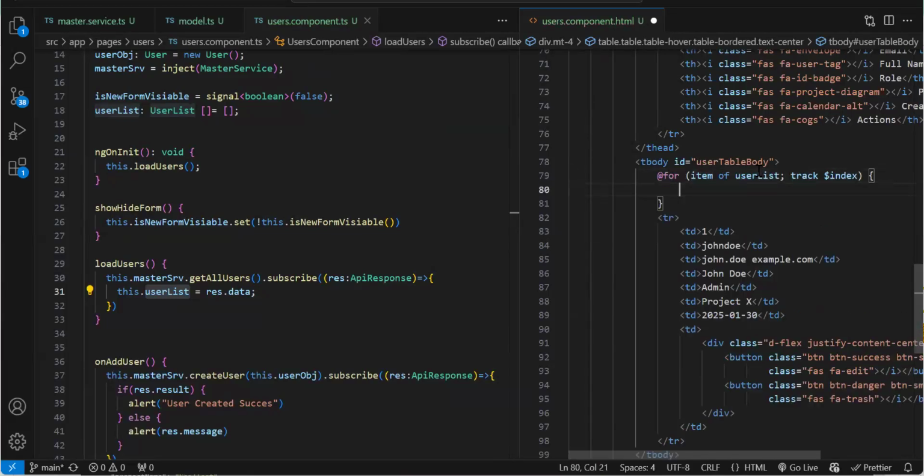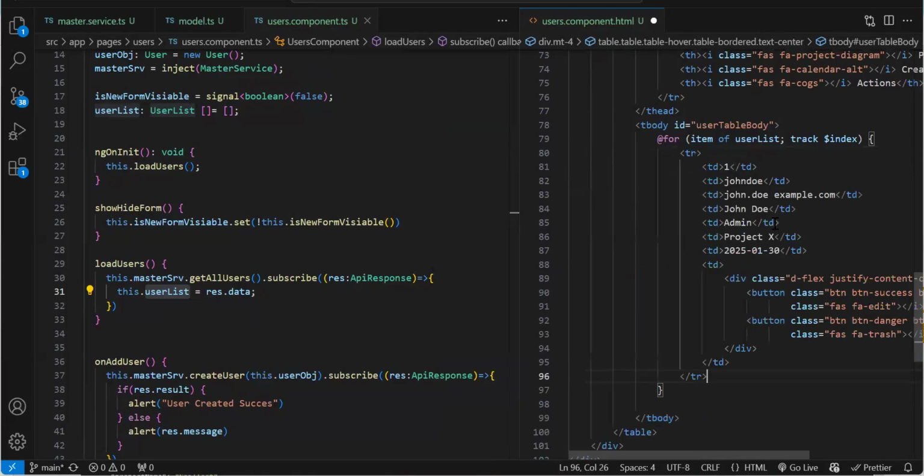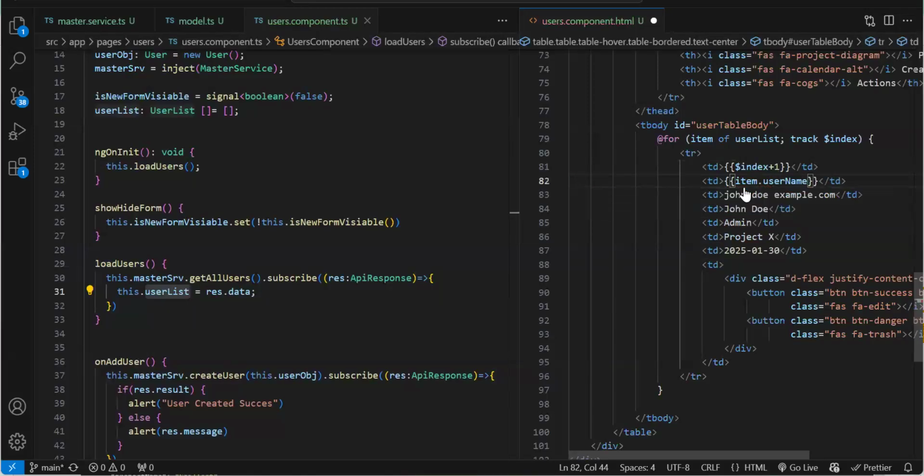And this tr should be inside my for loop. Fine. Now here we need the index, so we can use $index. Index will start from 0, so let's increment by 1, plus 1. Then here we need to show, not all fields, just item dot username. Let me just copy paste: email ID, full name, password.